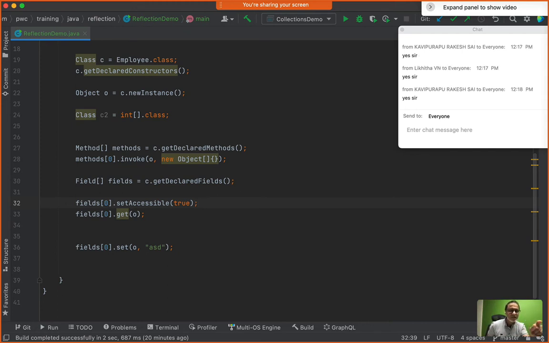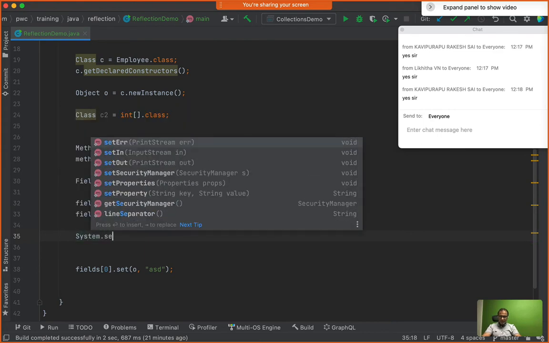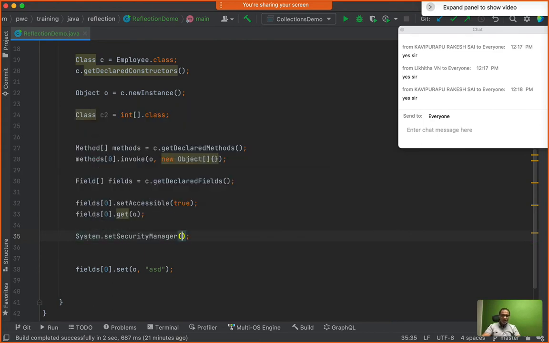Now see this. Out of 1,000 Java programmers, one will be able to tell you that you can prevent this also by installing the security manager as soon as your application starts. There is a concept of System.setSecurityManager, and you can set up a policy. There is a file that you need to create.